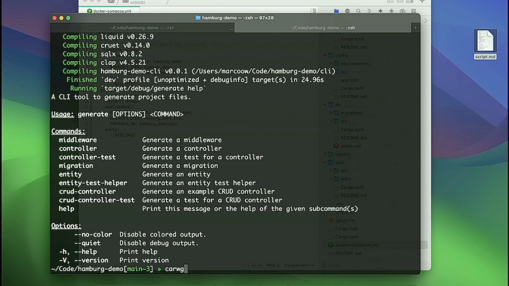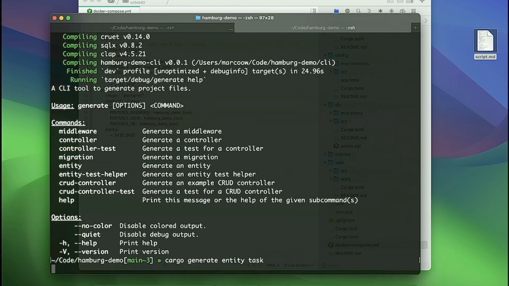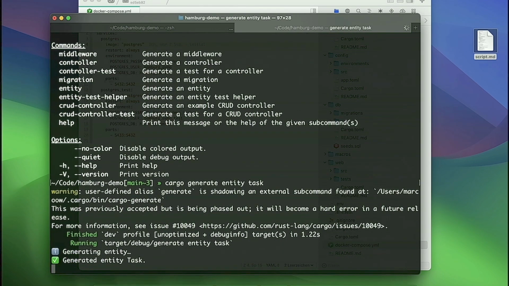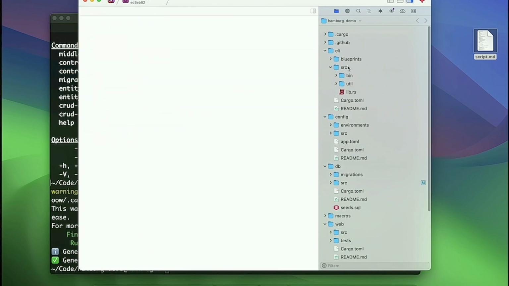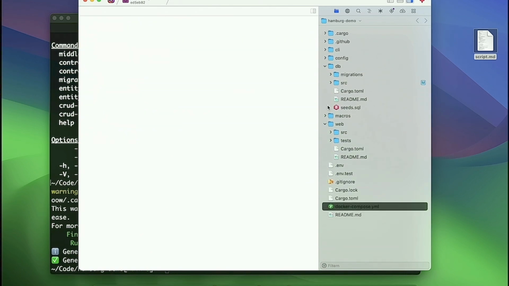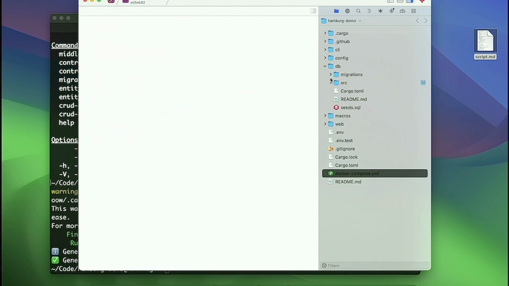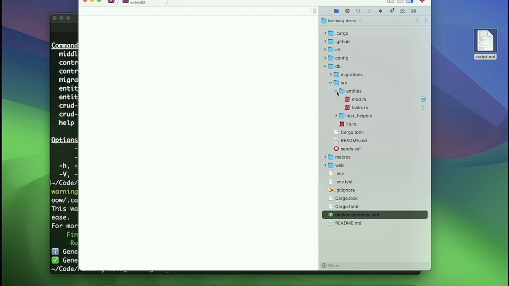But now we want to create an entity. Generate entity task, and that's going to create an entity task. So obviously, because of the folder structure, let me close the other things here. The entity was created in source entities because that's where the entities go, right?